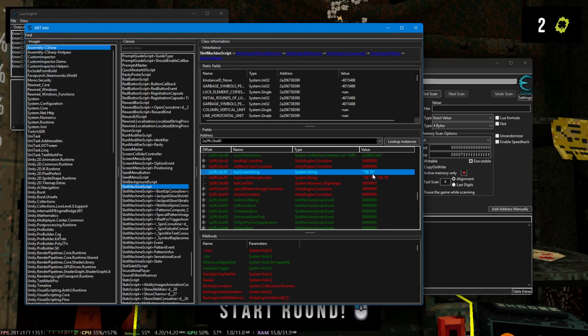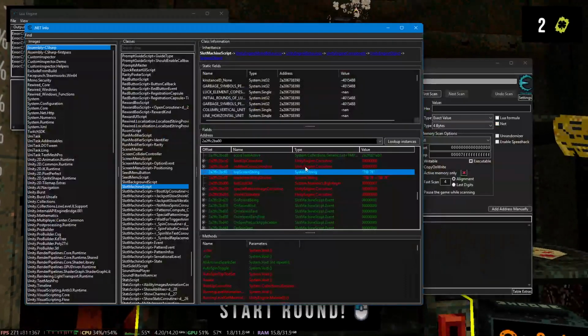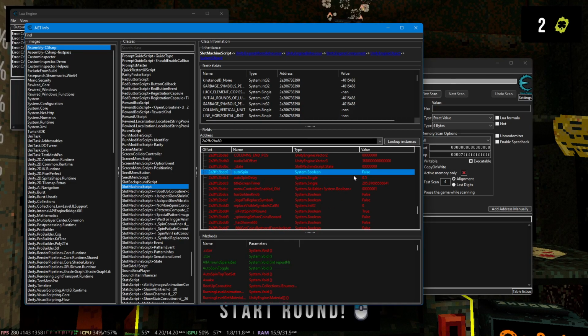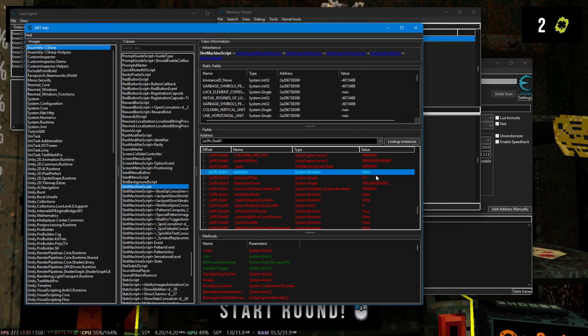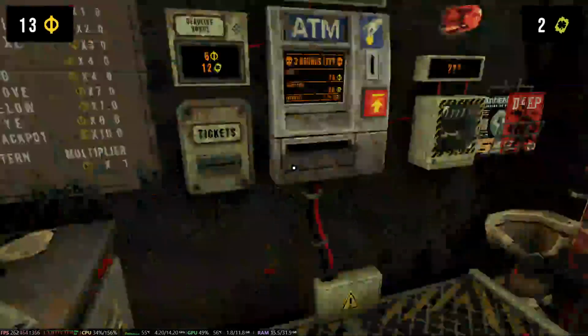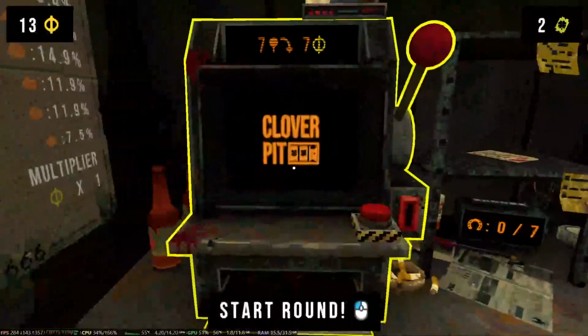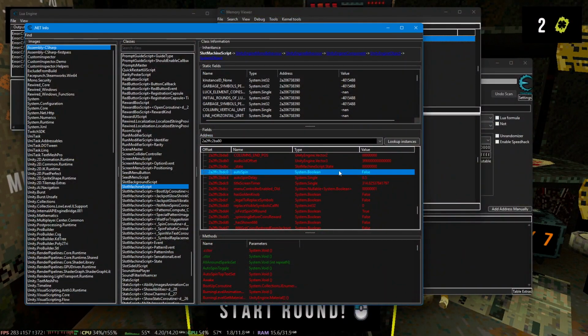So now that we've located it and we've verified this is it, we can scroll down here in this list and look for autospin. Now, it's set to false, of course. But what I want to do is hit Browse Memory Region. So something to keep in mind is that this value will reset to false after doing pretty much anything in the run, it seems like. If you use the slot machine, it resets, maybe a new deadline. So, going back to this field here, I'm going to right click and hit Browse Memory Region.